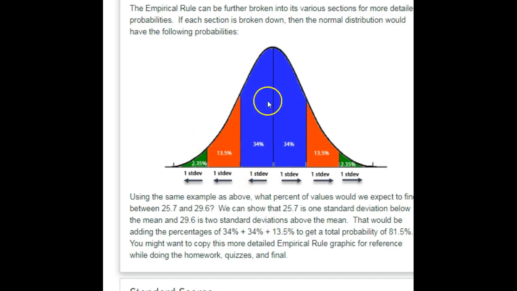where the average is right in the middle, and we got most people clustered around that, and then less and less people as you go to younger ages, and the same thing with older ages. The further away you get from the mean, there's less and less people, and we have that nice bell-shaped normal distribution.